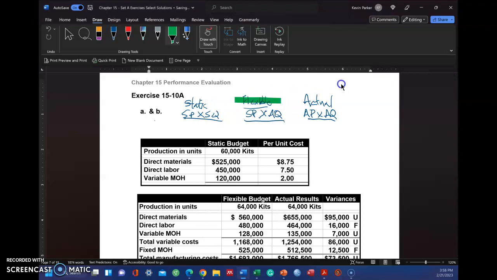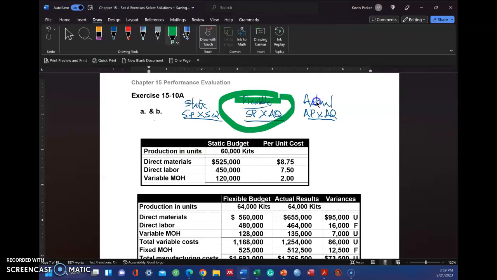We've had the flexible budget in the last two videos. If you're watching the things I posted chronologically, in the order I posted them from top to bottom, then you've seen two videos already. We've had standard price times standard quantity, the static budget, we didn't name it. Standard price times actual quantity, that's the flexible budget. Actual price times actual quantity, and that's just the actual results. We're asked to calculate this.